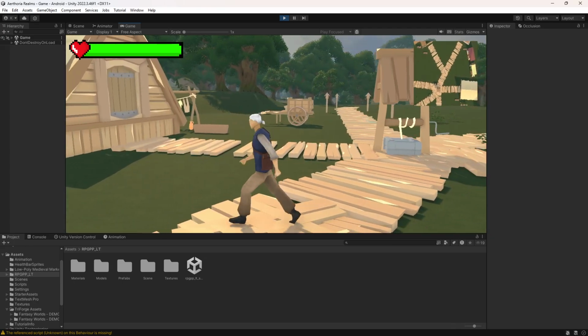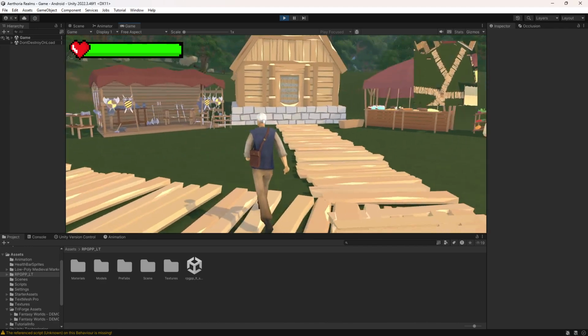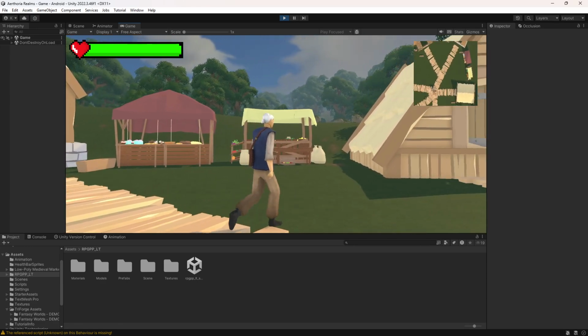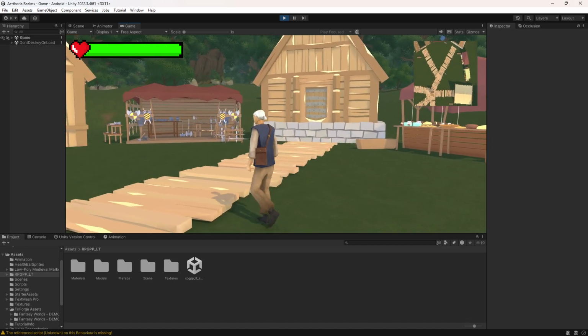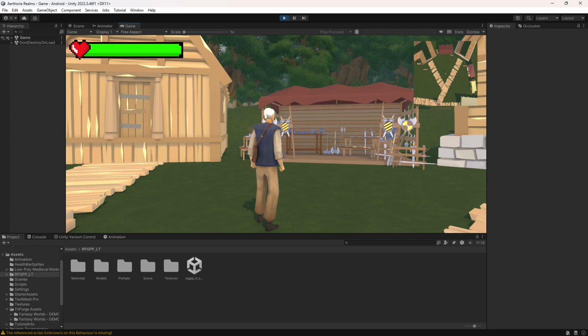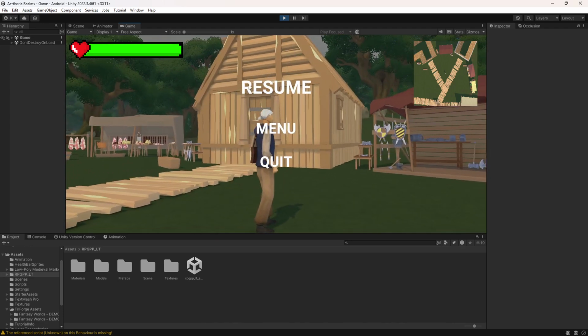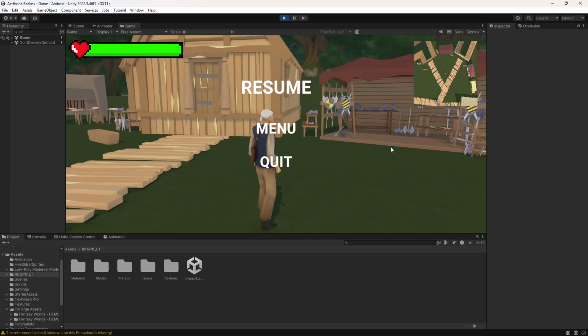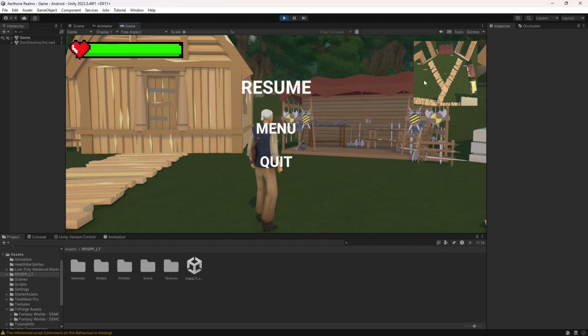Right now, I wanted to add more characters walking around that you can interact with, and then make a way to go to a different world and fight off different enemies. As you can see at the top right, the mini map follows you around. If I press escape, this main menu pops up, but you're still in the game, like other RPGs such as Elden Ring, where the game still goes on.